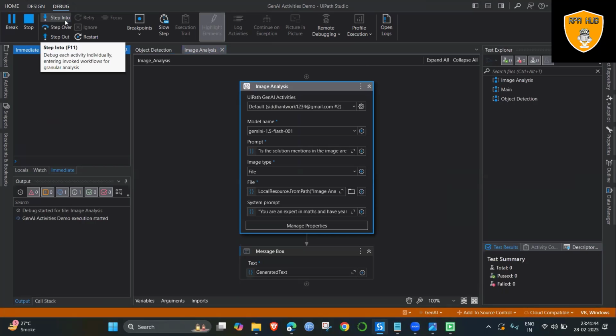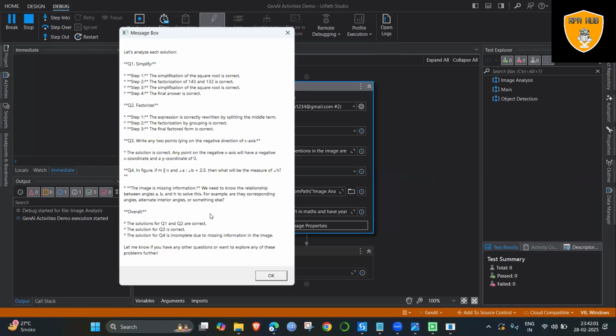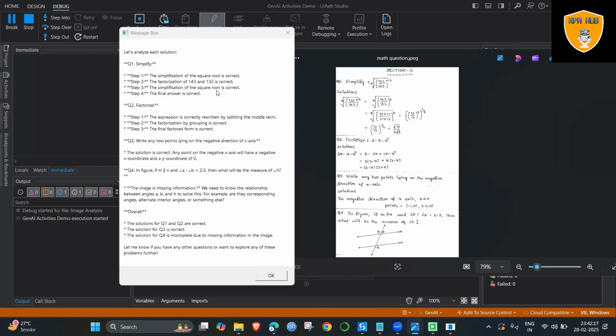If you are selecting Gemini Flash, it will only support .png, JPG or JPEG files. Gemini Pro will support .png and JPEG as well as JPG format. So these are the specifications provided in the UiPath portal. If you are selecting any other format, you will probably get an error.